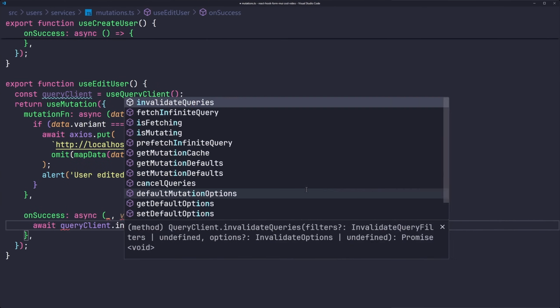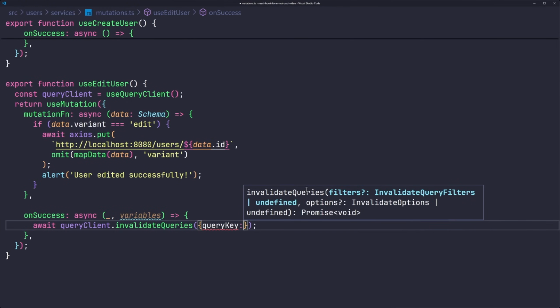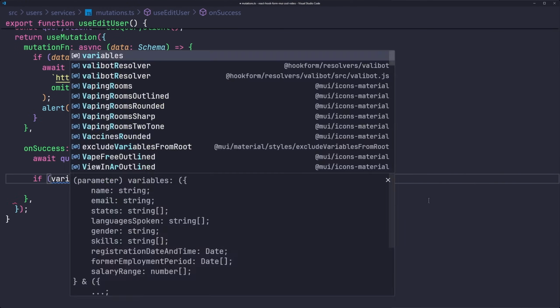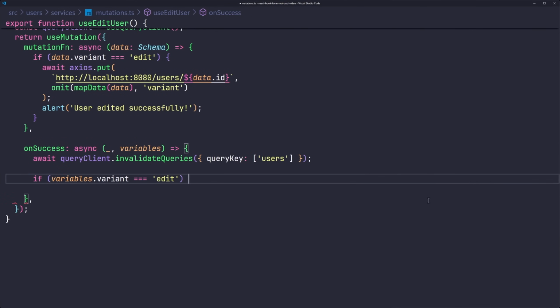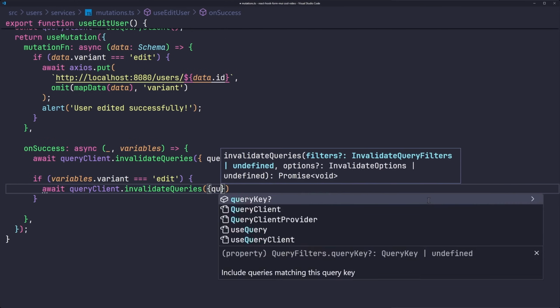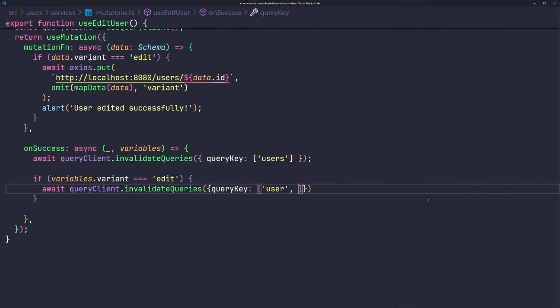The query key is going to be users here. Why do I need these variables? Because of this. If variables.variant is equal to edit, I'm gonna call queryClient.invalidateQueries, and the query key will be user and the ID will be variables.id here.